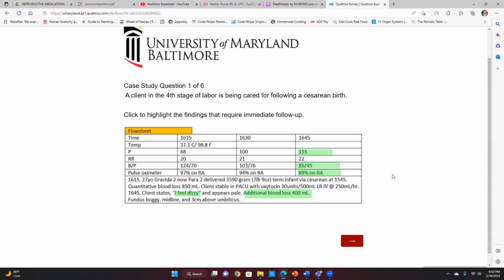Well, she just delivered the baby, right? But I don't think so, because it's still within the same day. Her fundus is still 3 centimeters above the umbilicus, and it's a boggy one. So that doesn't seem like it's progressing the way that it should. I have a question: what did you say the oxytocin does again? It causes contraction, so that should be helping her fundus go back to where it should be. It should help a lot, but it's not going back. Got it. Okay, that's a great question, Jackie.